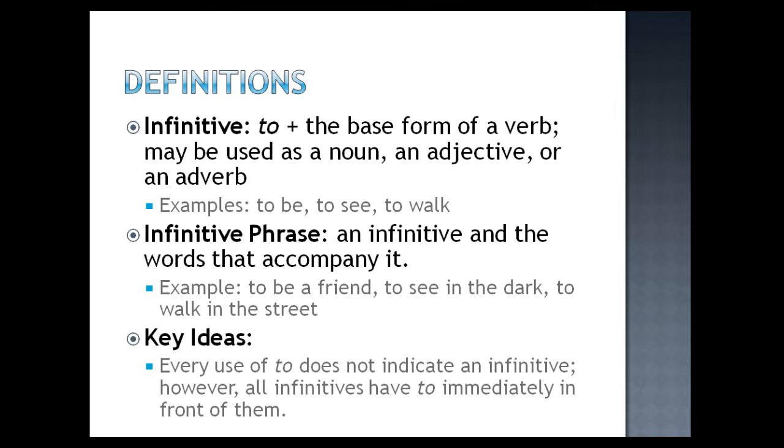Key ideas. Remember that every use of to does not necessarily indicate an infinitive. However, all infinitives have to immediately in front of them. Either to is going to be followed by a verb making an infinitive, or it's followed by a noun, pronoun, or some adjectives before getting to a noun or pronoun, in which case it would be a prepositional phrase.